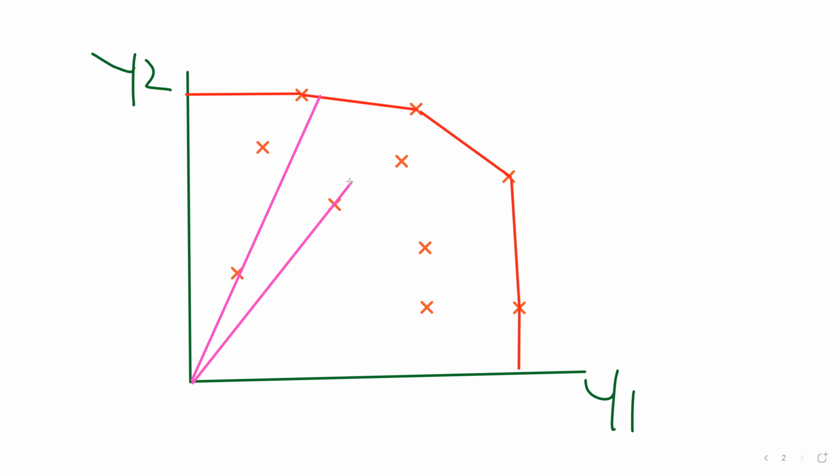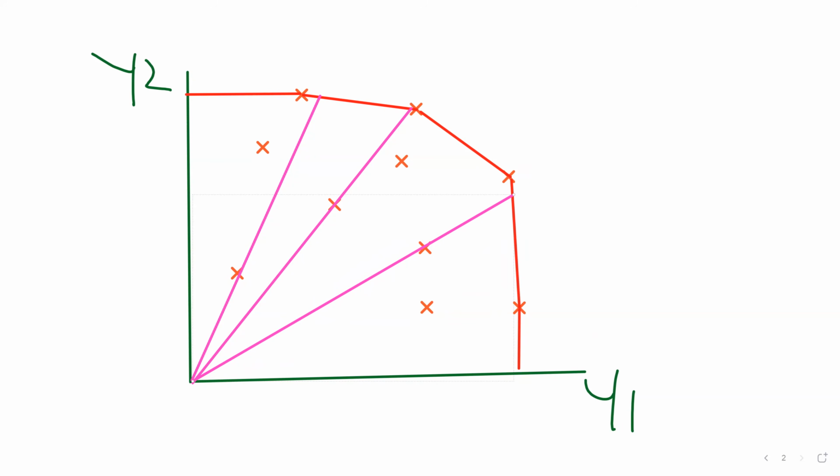You start from the origin, you pass them, so you move them to the frontier. And that is how you are able to get an output orientation for that. So in this case, you are augmenting the output. You are increasing the output. So this output X, you are moving it to the frontier in the direction of the origin. Don't forget that. You do it in the direction of the origin like this, and then you move it till it hits the frontier. That is how you estimate the efficiencies of this.